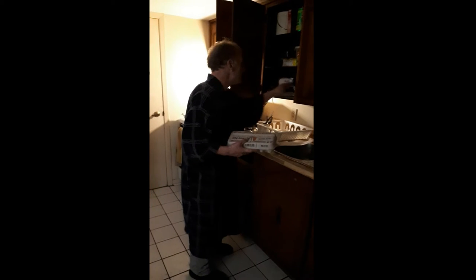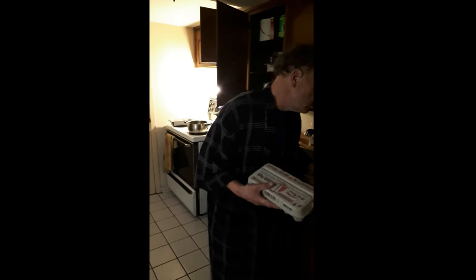Okay, I would technically just break them in there. But I gotta make sure these eggs are good. I don't know unless I crack them open. And you use 4 eggs. But if you can only get one brownie mix, you only use 2 eggs. That's egg one, good shape.